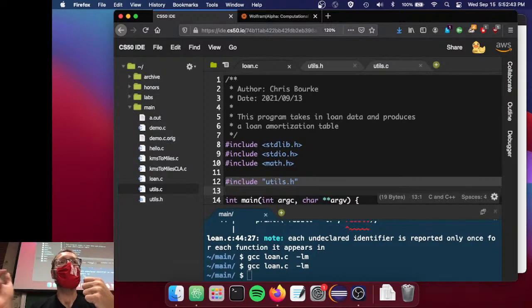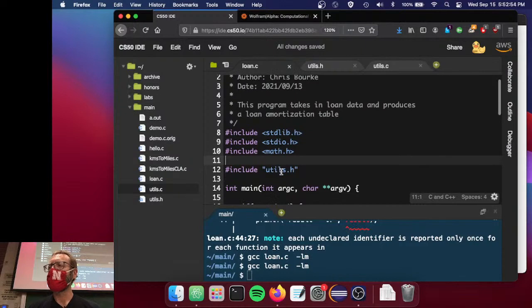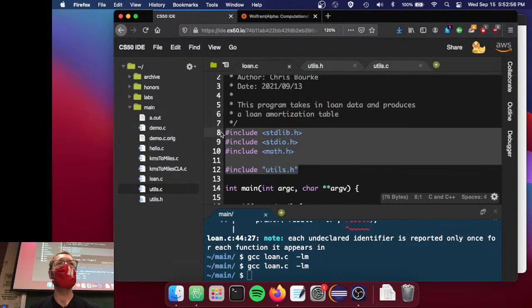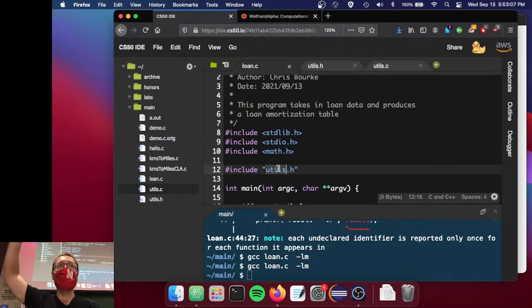But it does it for us so that we don't have all that extra stuff in this file. We can separate it out into another file and not have to worry about it. Imagine if we didn't have that. Every single prototype in the standard library, in the input-output library, in the math library and in our own library, we would have to cut and paste all those things and bring them into our file, making it thousands or millions of lines of code long. Not good. All right, so let me try to compile this now.